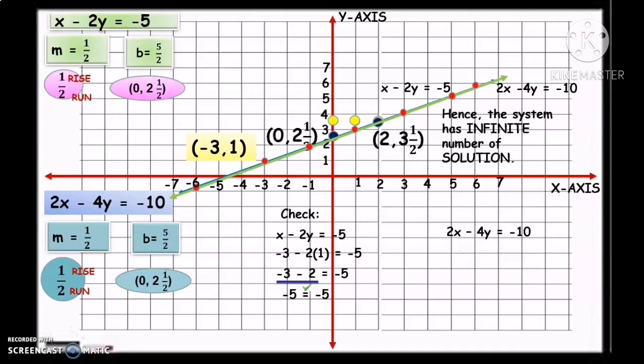Next, equation 2. So, 2x minus 4y equals negative 10. Substitute po natin 2 times the value of x, negative 3, minus 4 times y, which is 1, equals negative 10. 2 times negative 3 is negative 6. Negative 4 times 1 is negative 4. Yan. Since pareho po silang negative, we are going to add 6 plus 4 is 10. Copy their sign, which is negative. So, equal. So, meaning, solution po siya ng both equation. So, kahit itry po natin itong ibang point, yan po ay mag-i-equal kasi lahat sila ay solutions. Sinabi kong infinite ay napakarami.